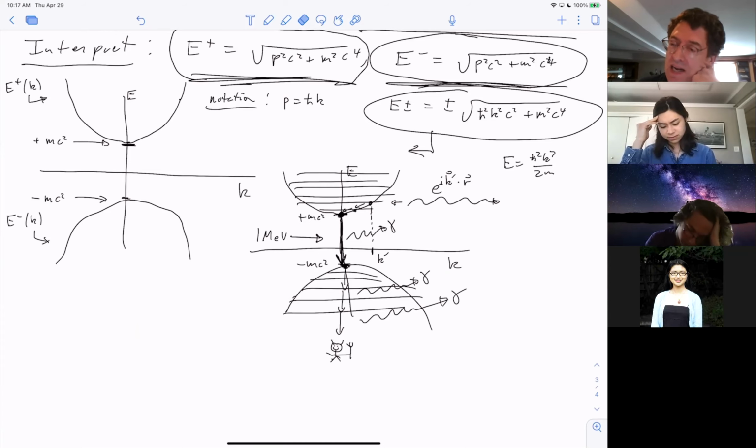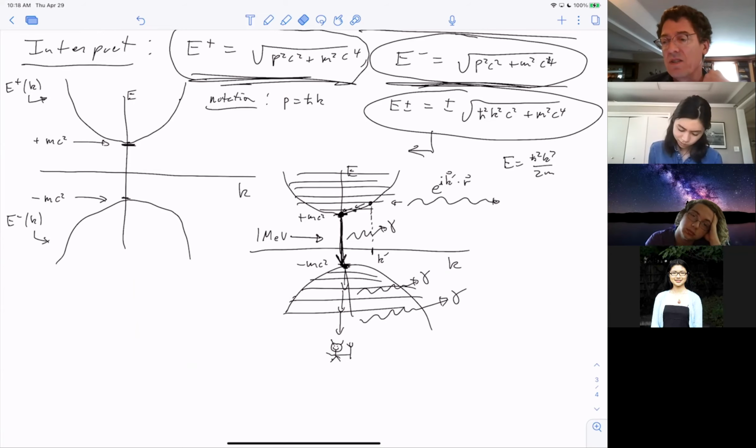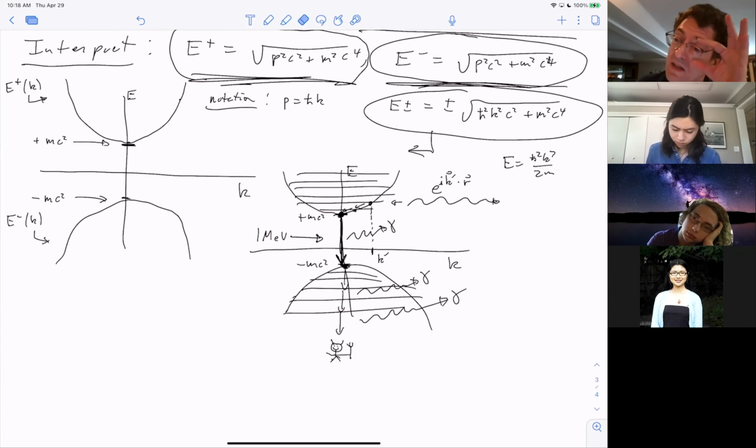And so Dirac did this math, and he went through all this reasoning, and he came to the exact same conclusion that we just came to. But then he looked around, and he noticed that the electrons were not falling to hell. They were not falling all the way down. And he noticed that the universe was not exploding all around him.